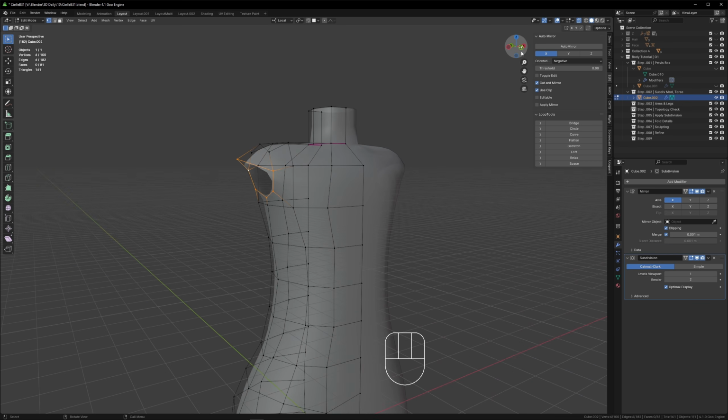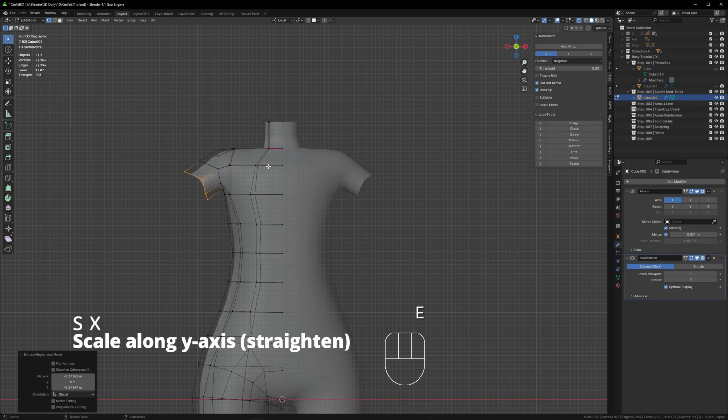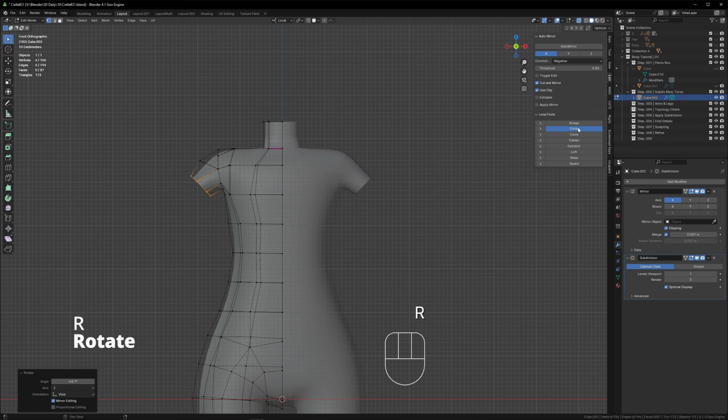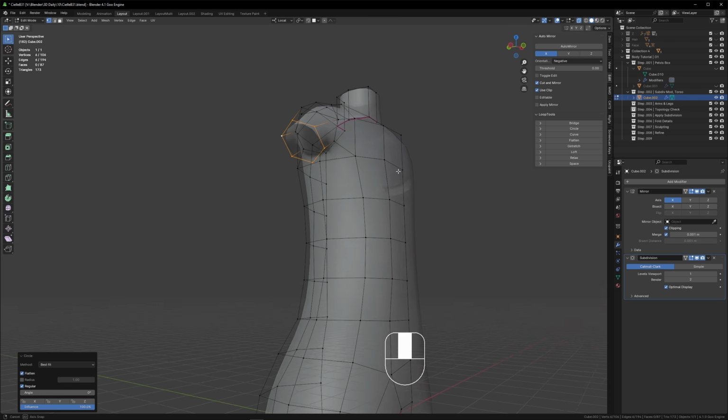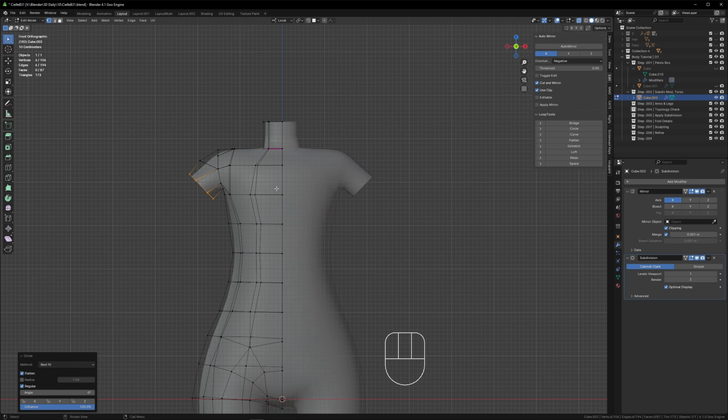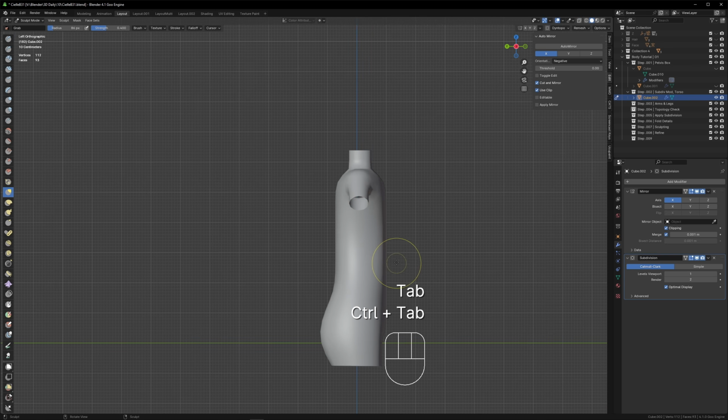Now let's extrude out from this hole that we made, flatten it, and then angle it again. Then make sure that opening is circular, or as always, we can use the circle procedure. Shoulder area complete. Now let's take a look at it from the side. There's a few things to be done here.